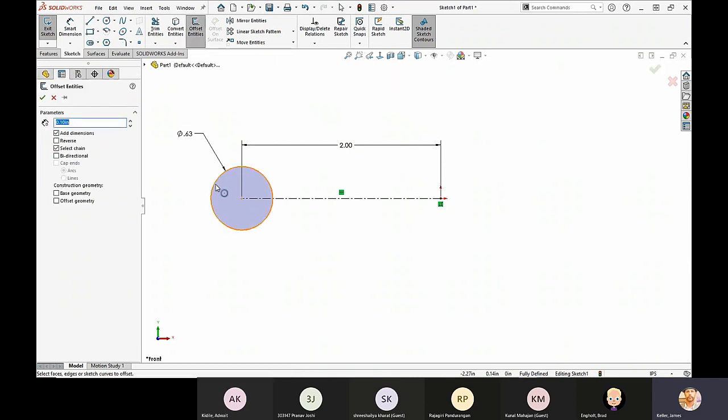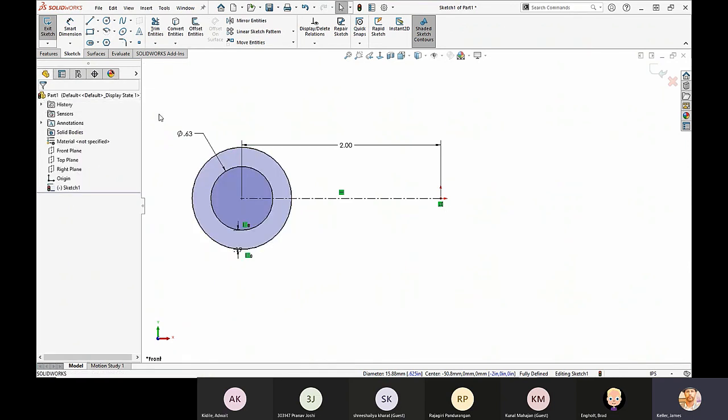You select an existing entity, and it will give you the option to offset that entity inward or outward, whether it is a line or a complete whole profile. In this case, I want it to be offset by, I think we're going to go 188 inches for this offset. And then I can click OK or hit enter, and we can see that the offset will be created.